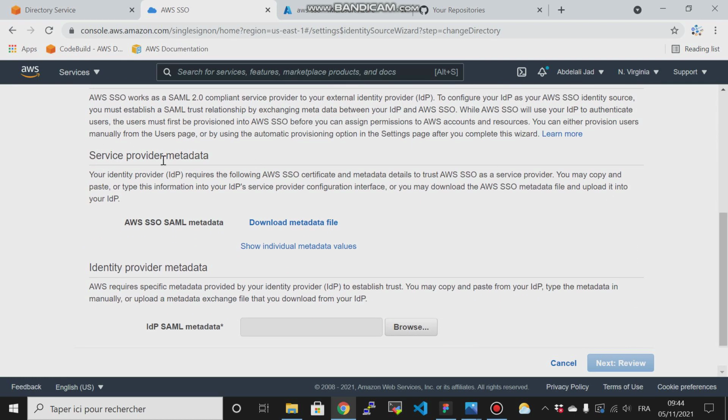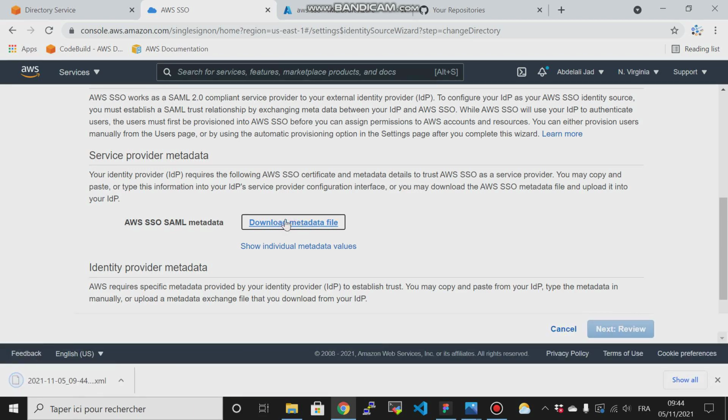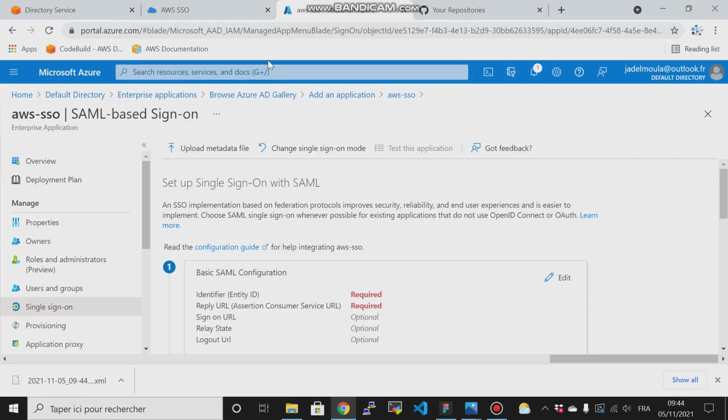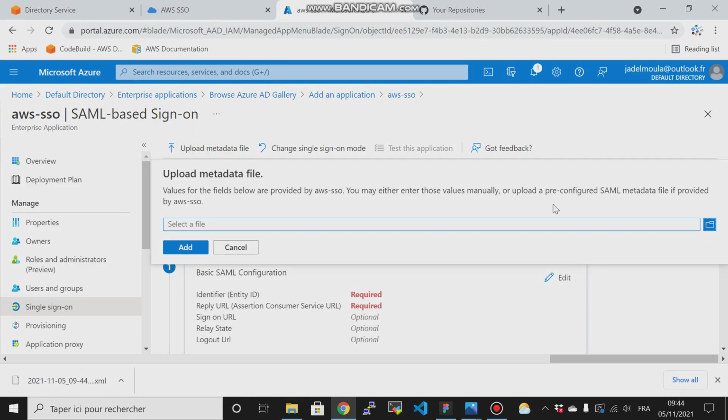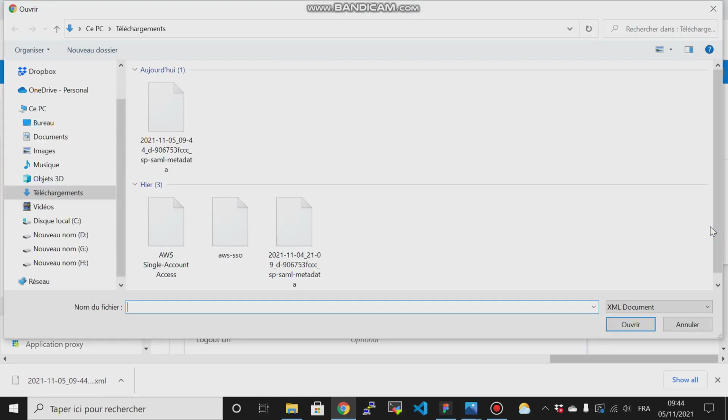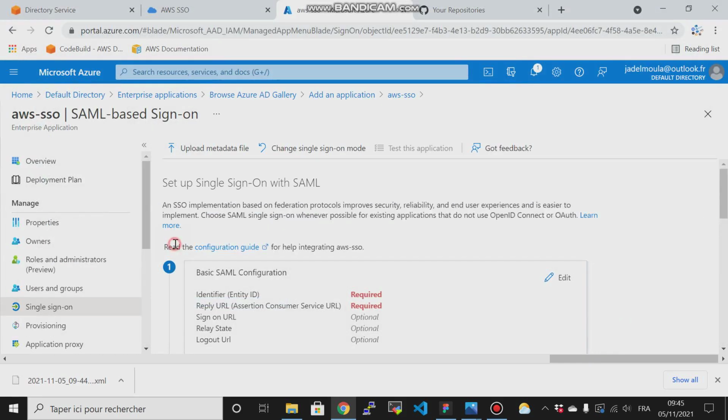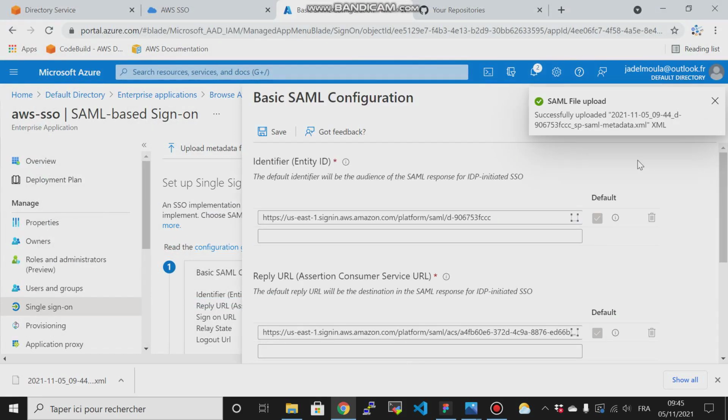Here, we have to download this metadata file of the service provider and then upload it here. I will open it and add that and then save the change.